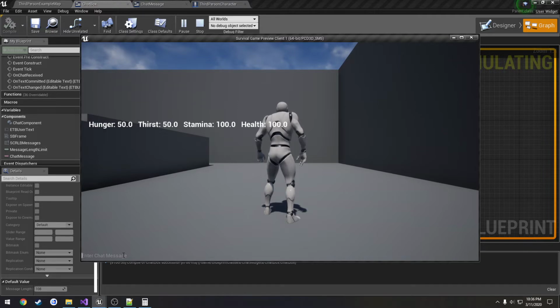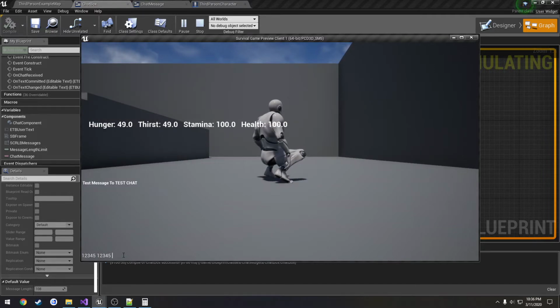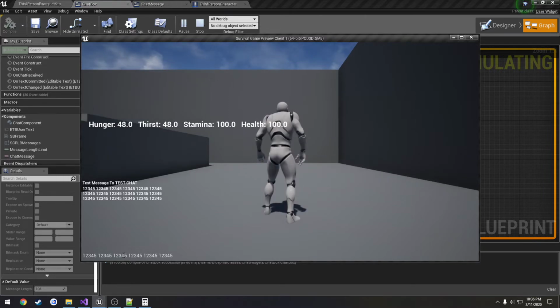Do a quick little test again. 3, 4, 5, 6, 7, 8, 9. I'm just going to spam it. All right, press enter. Go to the end. I'm typing, nothing's happening. So at the very most, we can put an extra character there. But we're just going to leave it at 108.